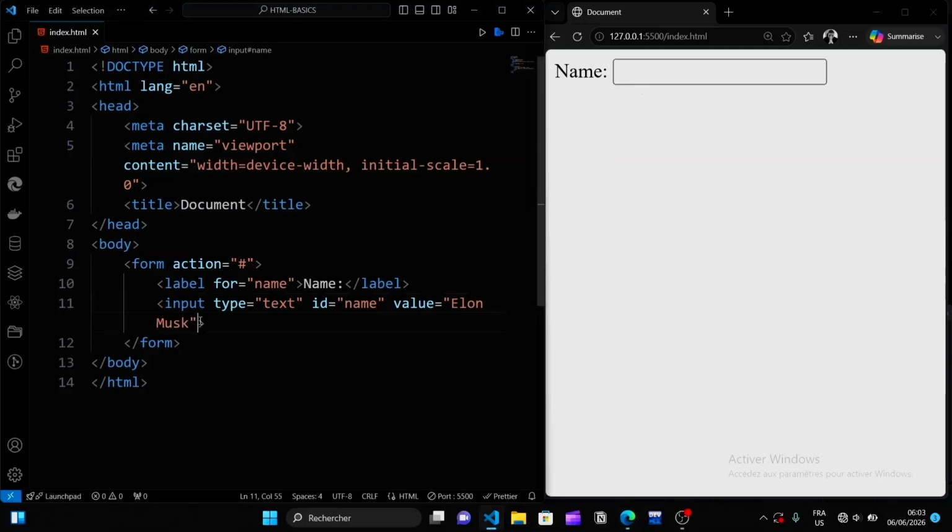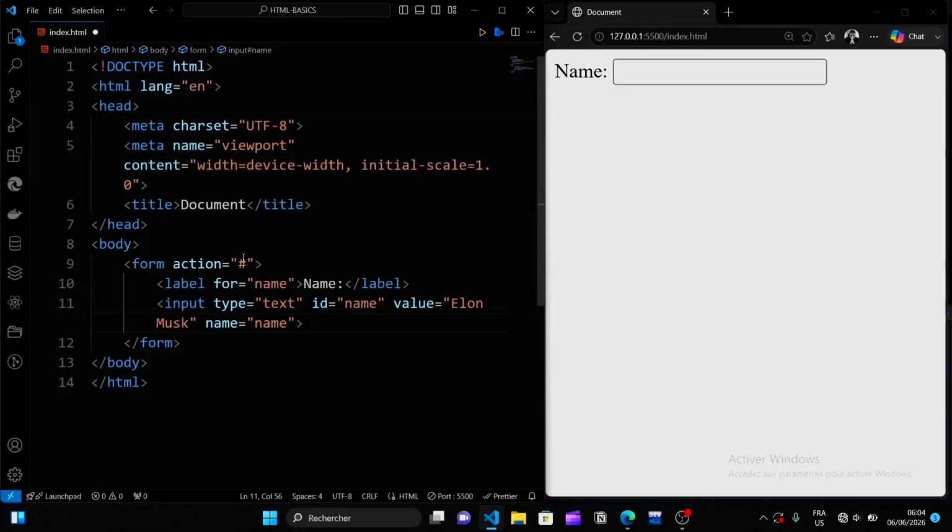And the next attribute in the input field we are going to see is the name attribute. So I will say name and I will give this the value of name. So this name attribute is simply an attribute that gives a brief description of the type of value that is stored inside this input field for the file where we are going to submit the input to.